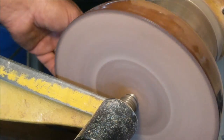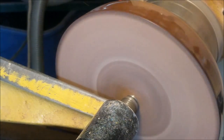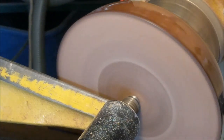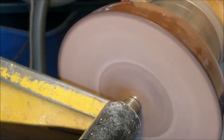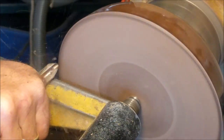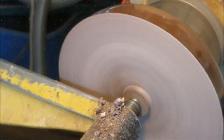I'm spinning up here right around 2100 RPM, which is a little fast for this, but this is some burly figured wood in there, so its grain's going in a lot of different directions. So my hopes is by turning a little faster, I'll slice across some of those weird pieces of grain. Okay, a surfacing pass.